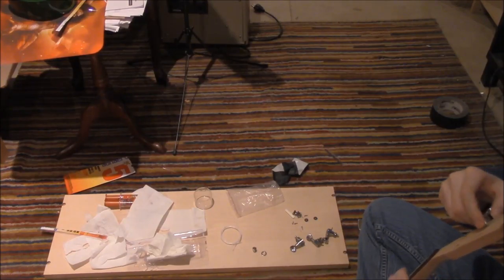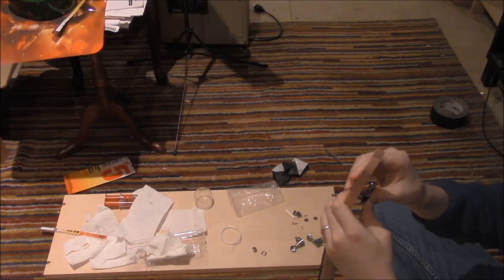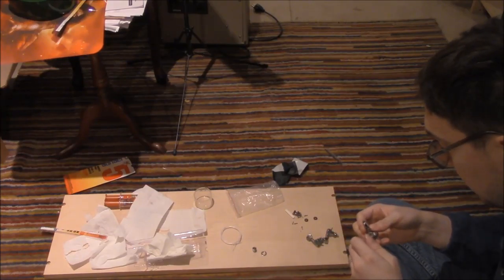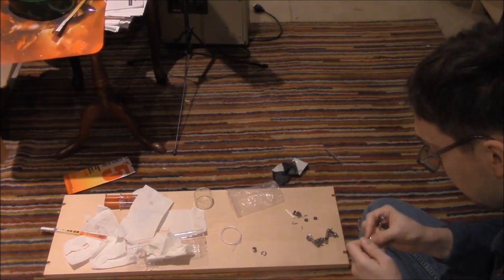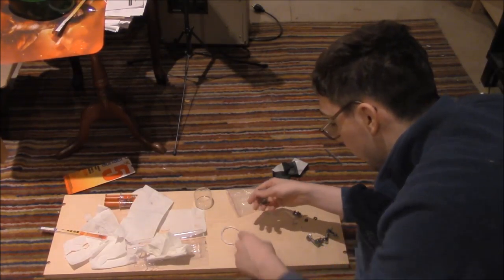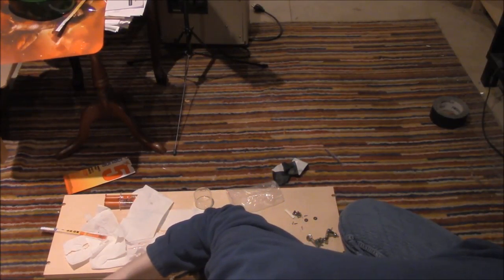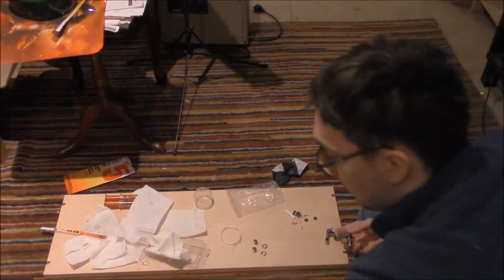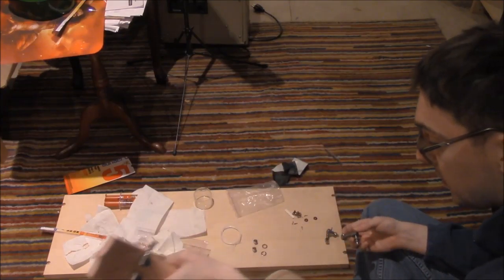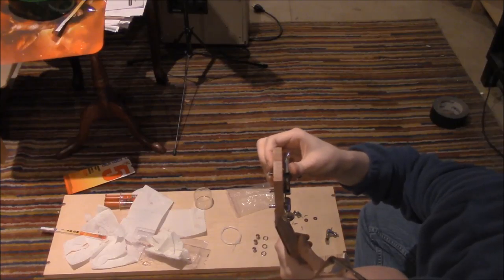Oh, there. Okay. There we go. Okay, so just need to push it. My dad did teach me this about the washer and I don't know what the other part is called, the socket. I mean, yeah, it's fine that way. It's not perfect, but it works. That is in.